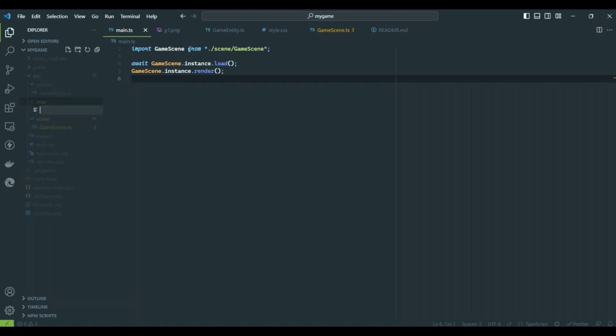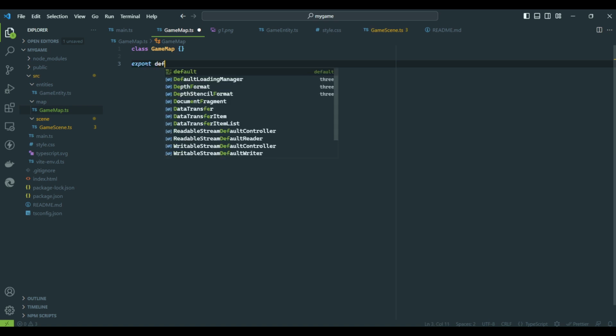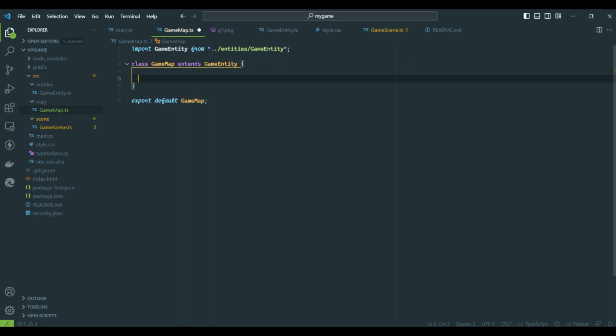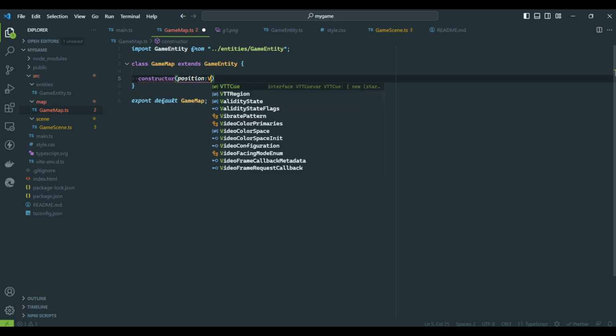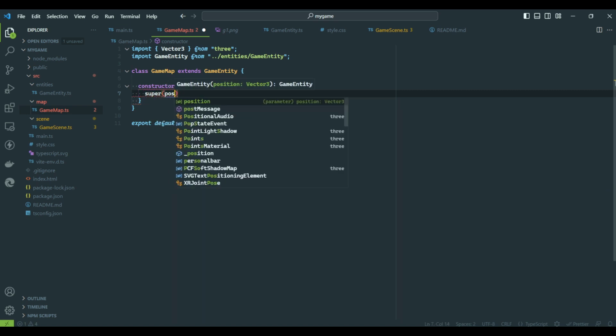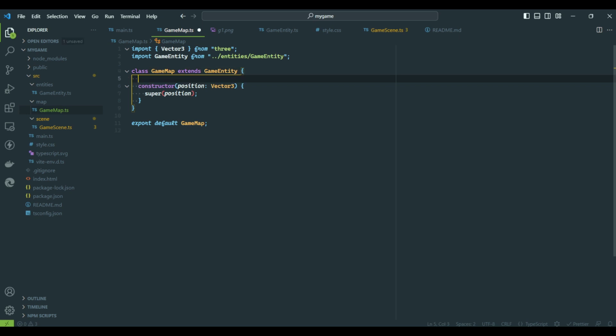The way we will use this class is via inheritance. In other words, when we define an object that requires this behavior, we will make it a child class of GameEntity. We will see how to achieve this by building the map object, which we indicate to extend from the GameEntity. At this point, our GameMap class already has all the base properties and behaviors. Because the GameEntity class is expecting a position on its constructor, we have to do the same on the objects extending from it. We pass this parameter to the base class by calling super on the constructor.